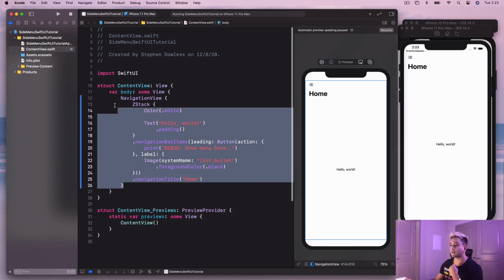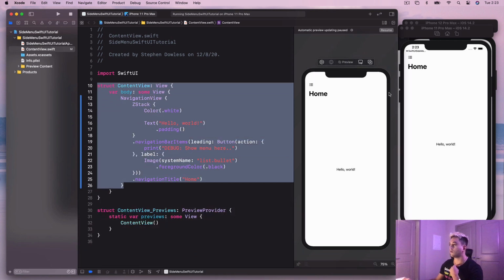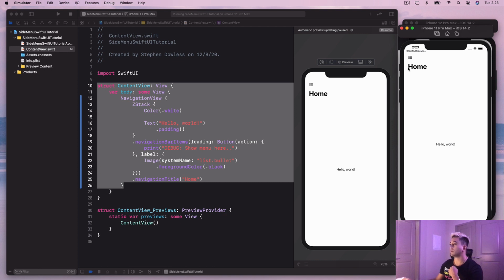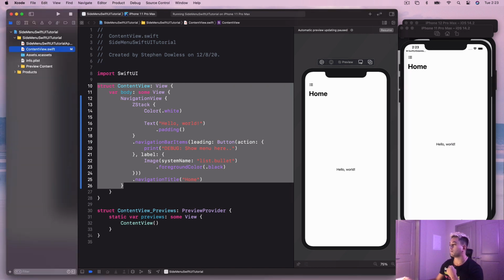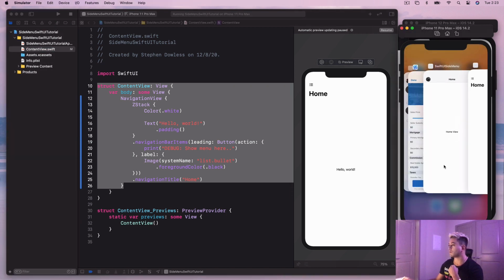So we're going to come back to this in a little bit, guys. This is just our home view, and eventually we're going to implement the capabilities to actually show our menu. But right now I want us to actually go ahead and start building out that menu. So let me go back to our application that we're building.